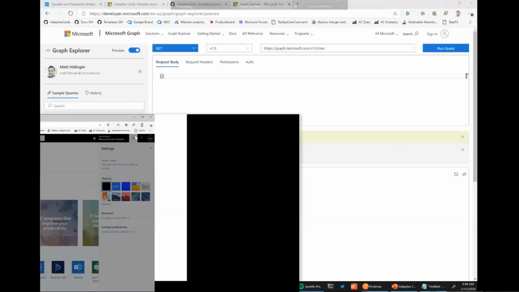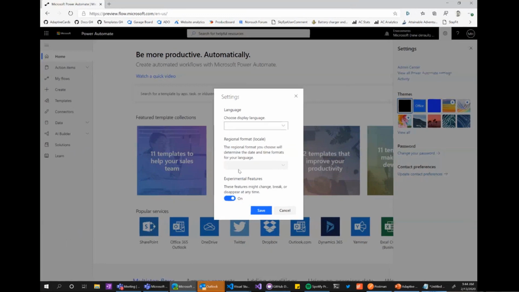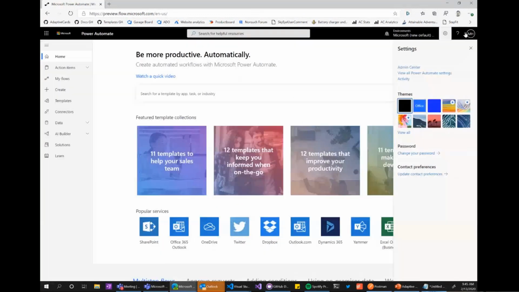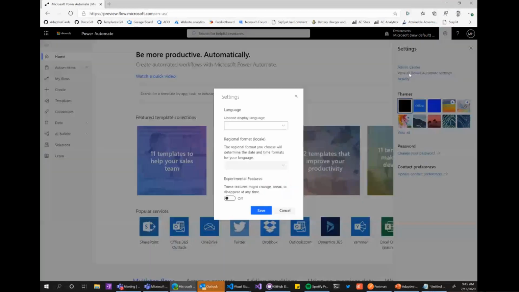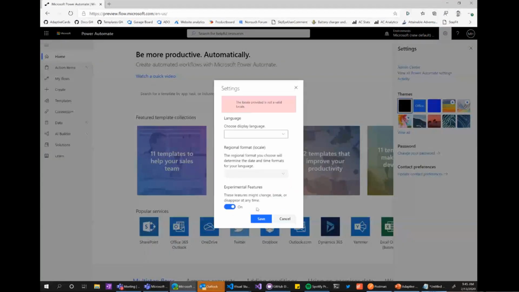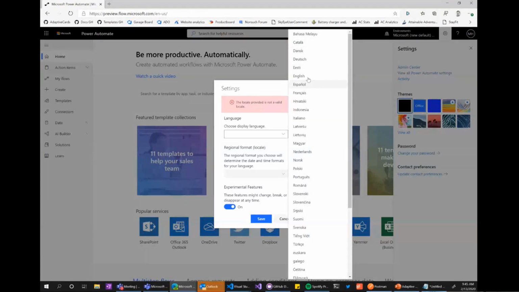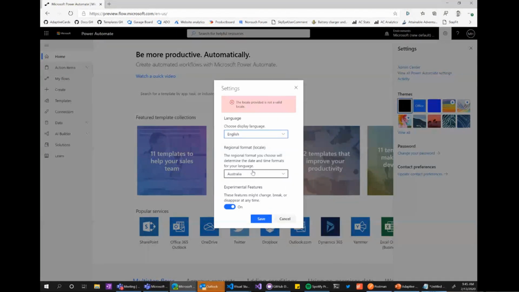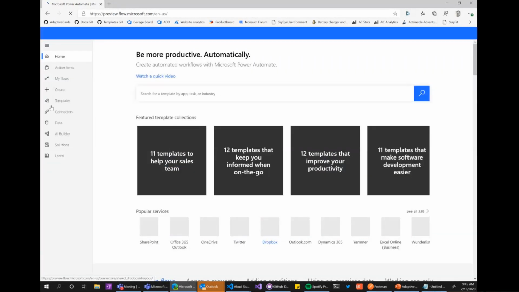So if I pull over Flow, I'll turn it on. You guys see if it works. What I went into is the gear. So if you use Power Automate today, go into the gear, click View All Settings, turn on Experimental Features, and hit Save. Hang on, let me be English here. Okay, hopefully that's saved. So now if I go to my flows, this is cool.